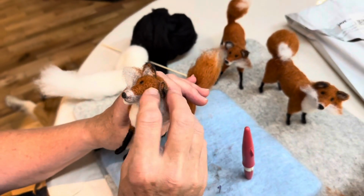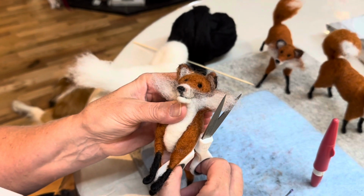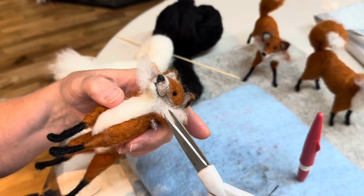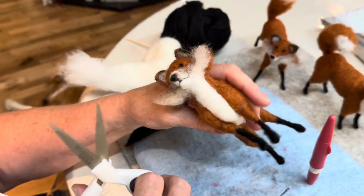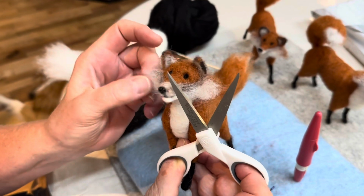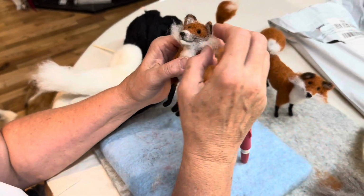Just his little legs. Now we have this. I like this to be pointed and not sticking out too far. So I'm going to take some scissors. It's a good thing I was never a cosmetologist. That way he's all nice and trimmed up. Now, if you want to put whiskers on, you can.